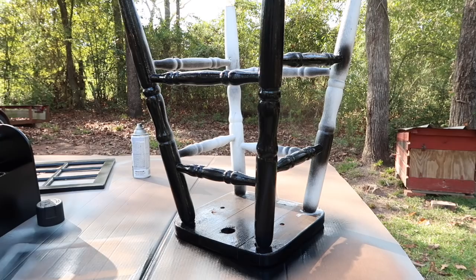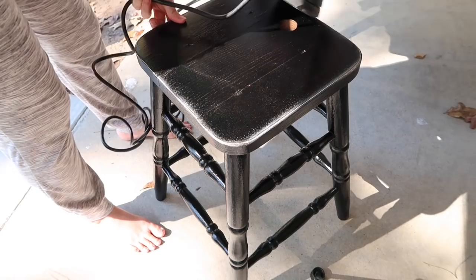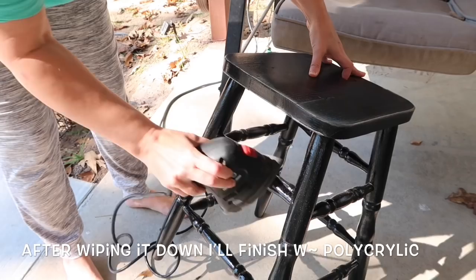Okay, now I'm just going to sand it and give it a little bit of a distressed look on the top, but around the legs, I really go in hard and make it look almost like chunks of paint are missing, because I really like that old, worn out, beat up look. I want it to look like it's been so used that a kid has sat there at the breakfast bar and constantly kicked it with their feet and made it look that old.